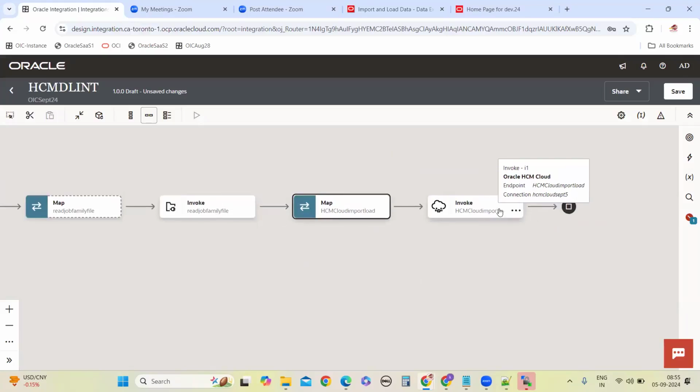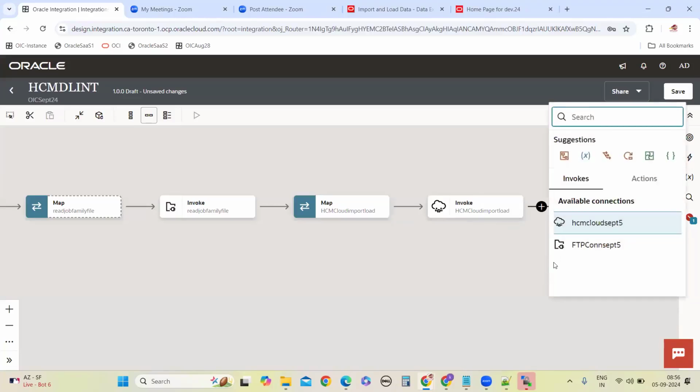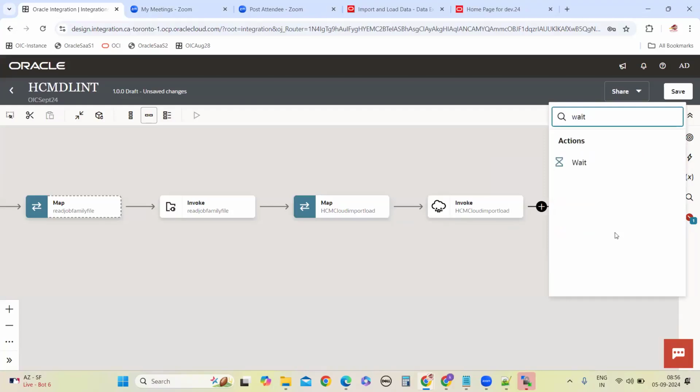After completion of this, what will we do? The HCM data loader program will take some time, right? It may not complete immediately, correct? So now we will put in a wait node.